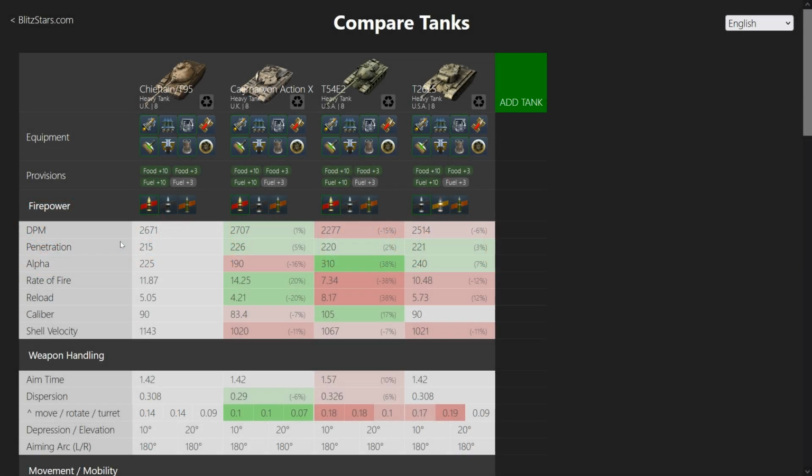What we can see here, we start off with the stats obviously, is that the DPM is not that much worse than the Carnarvon Action X, and it also has better alpha damage, which is already a great thing. You'd like to have that. Now obviously the penetration is slightly worse on the AP, but is better on the APCR, which, I mean, cancels each other out basically. And then you obviously have the T42 with its only 2,200 DPM, but obviously that tank has 310 alpha damage and it's very, very strong.